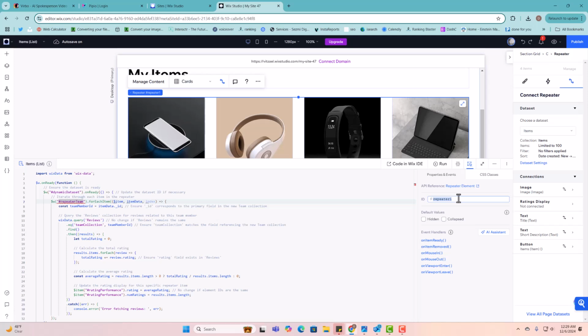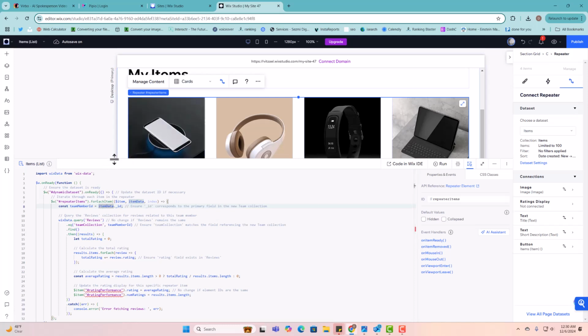So to show you how I would do it, I'm just gonna change it here, repeater, and I'm gonna name it items because that's my collection name. Okay, I'm gonna copy this, and then I'm gonna delete this right here, and then replace it. And then, as you notice, it gave me that already.